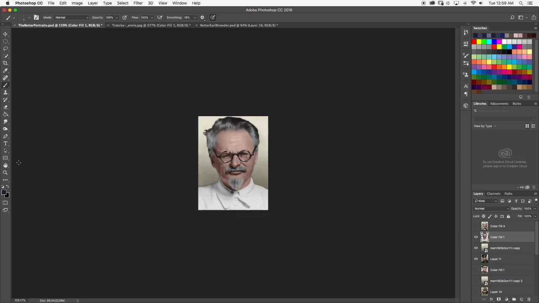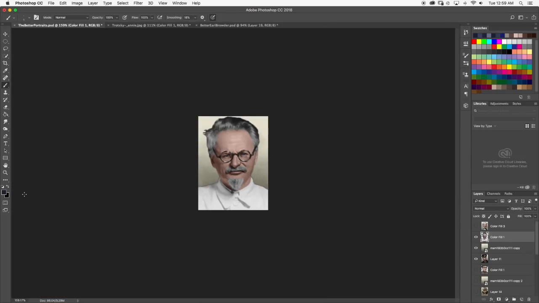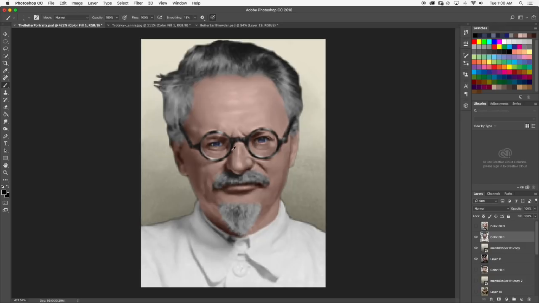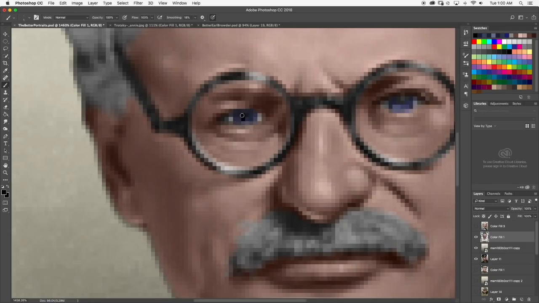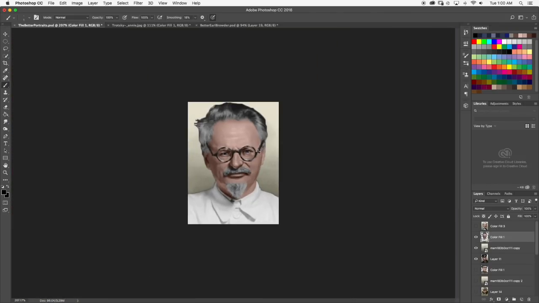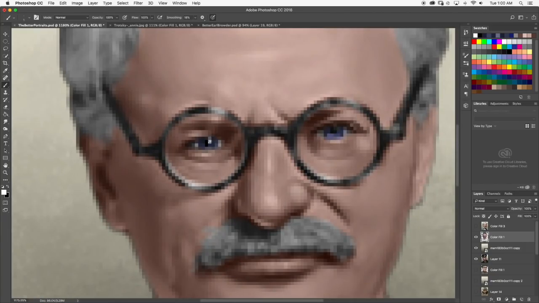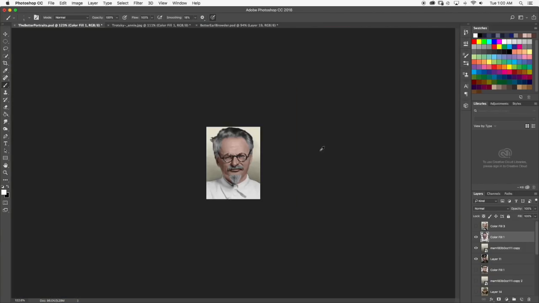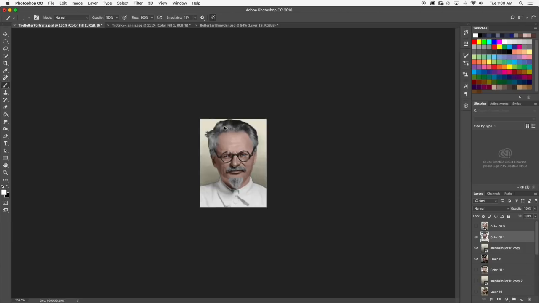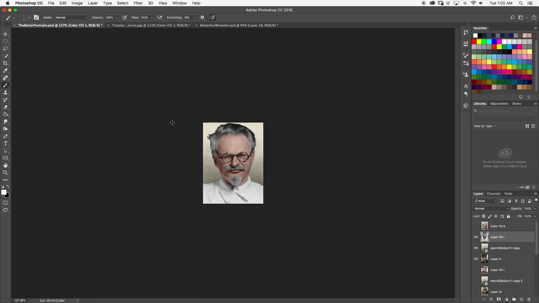Now you can see already that this is starting to have more of a portrait feel to it. Just the eyes. You will not believe how much more like a portrait something feels just by adding in the eyes. It is incredible. Just doing this for a long time has shown me how much a single glare on the eye can add to a portrait. It's crazy. The glare on the left side is bad. This right side glare is fine. Man, Trotsky's looking fierce.